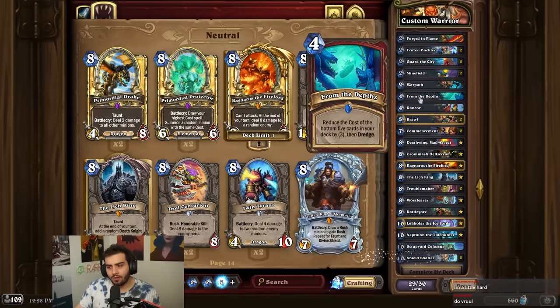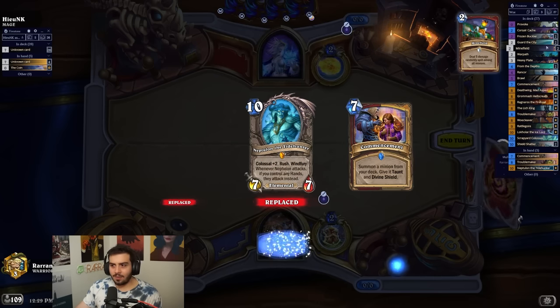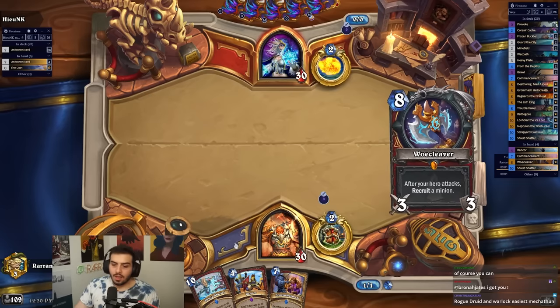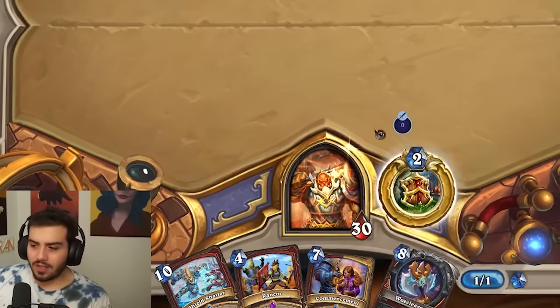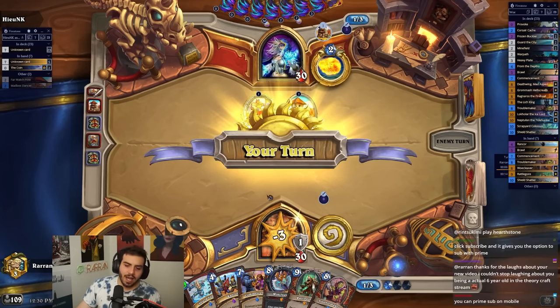I mean, I'm going to send two From the Depths and just hope for the best. Okay, so this is, whoa. I mean, I'm good for Commencement as long as we find Corsair Cache or From the Depths. Maybe it could be sick. Well, there she is. So we can go Commencement into Woe Cleaver, and potentially that's enough, depending on what Mage deck this is, though. Honestly, it could be worse.